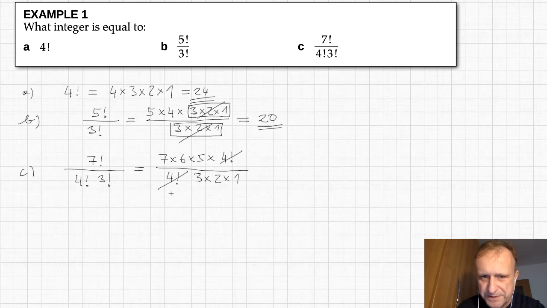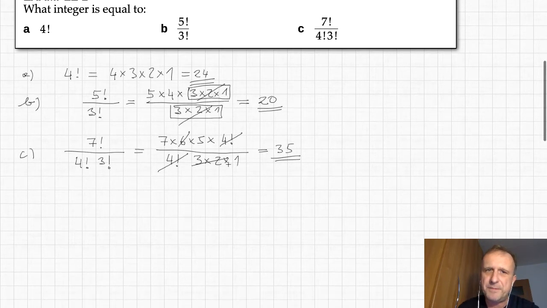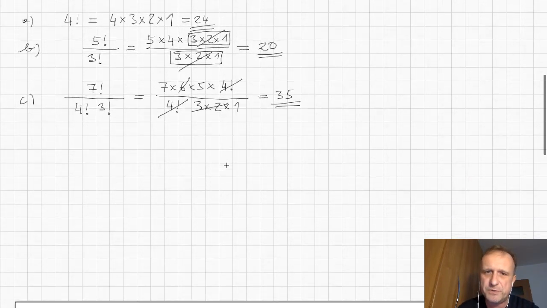This is cancelled, okay? Now 3 times 2 is 6, so 6 can be cancelled with those two, 1 can be ignored, and we have the result 7 times 5 over 1, which is 35. So you see how simple this is. You should already be able to solve these exercises easily, but I'm just doing it to remind you of this stuff so that you can revise the basic ideas and become competent and proficient in using them.